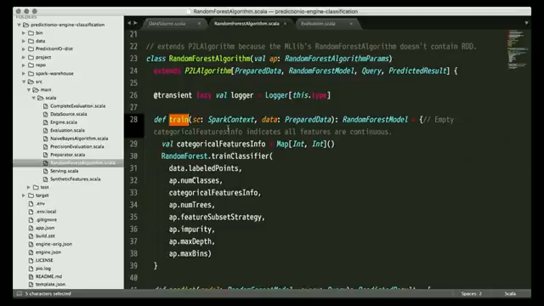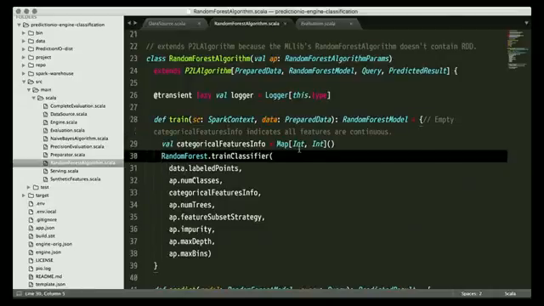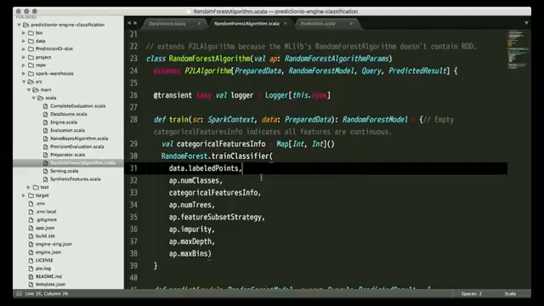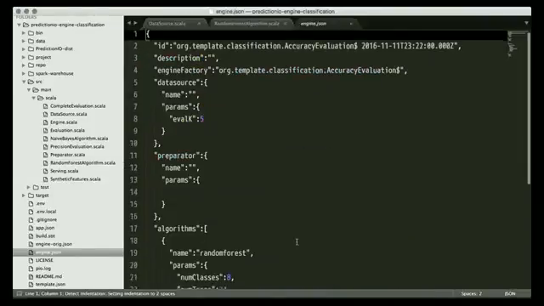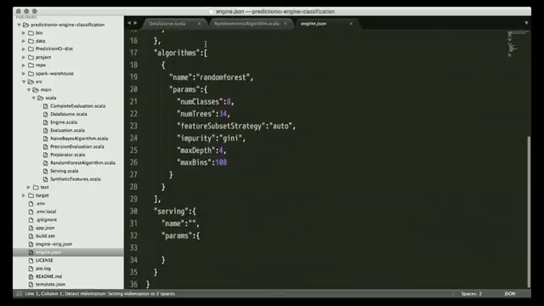In this train method, you'll see that we get the data, and this is a relatively simple engine. All we do is use the random forest algorithm, call trainClassifier, and pass it the data points along with all of our parameters. All of these parameters are actually set up in our engine JSON file. I know I'm going through this fast, but I just want you all to get a sense for how these main pieces are laid out.